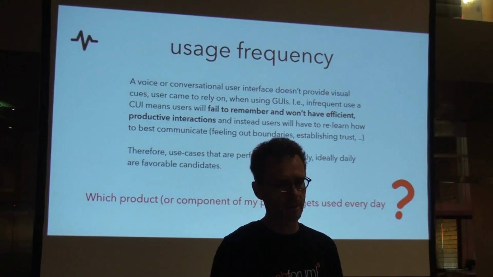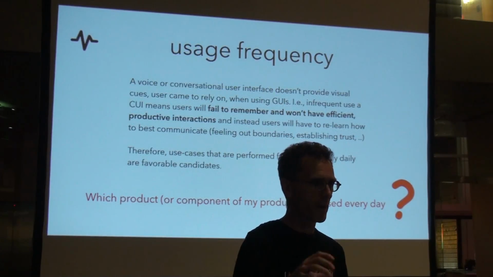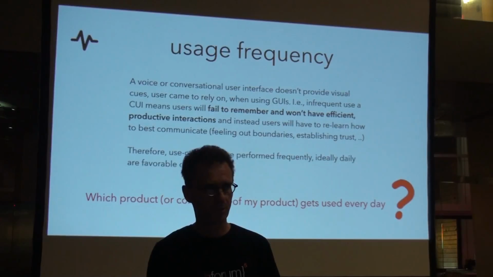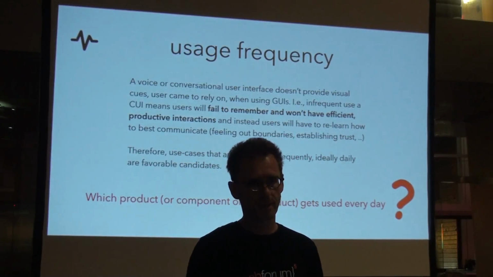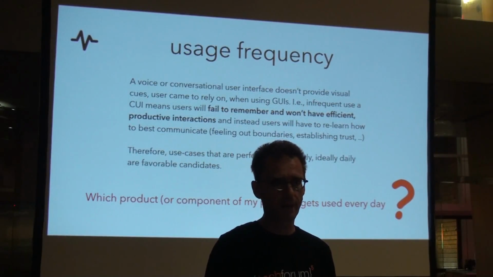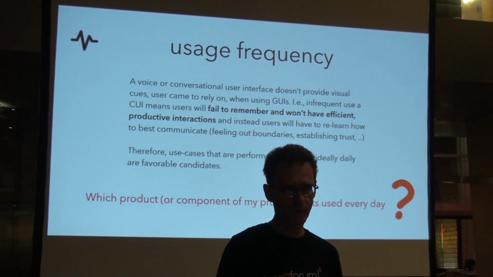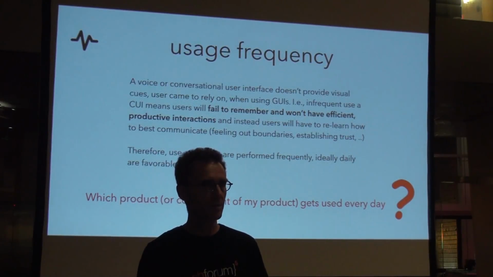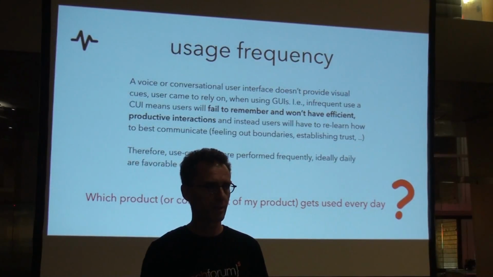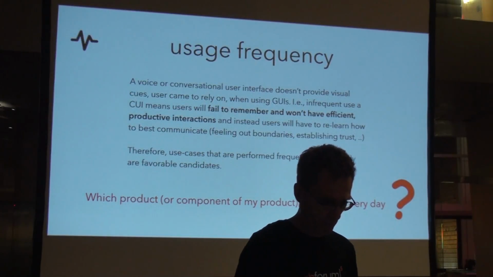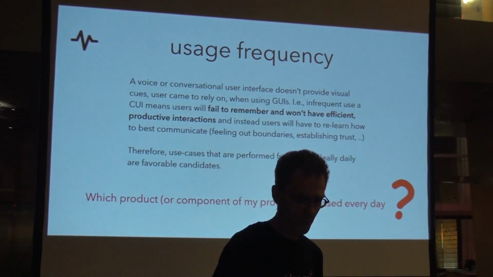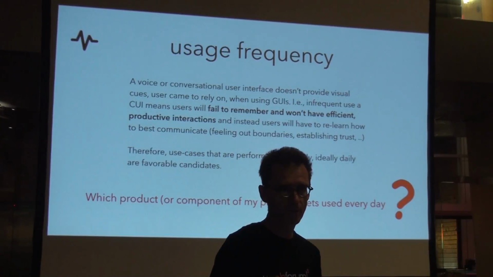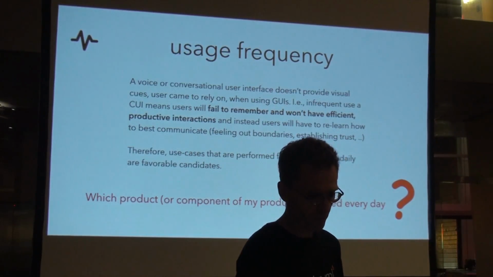There's nothing that can help you. There's no icons that you can remember, no lists on the screen. You can only rely on your memory. How did I talk to that thing before? And if you use a device like the Echo frequently, you become an expert user. But if you use it only once a week, you may have forgotten already how you talked to it the last time. So ask yourself, which products or which components of my products get used every day? Those are the ones that are favorable for voice user interfaces.